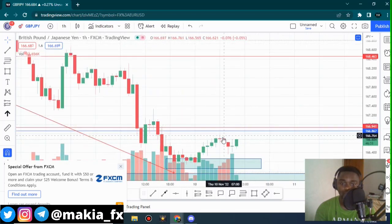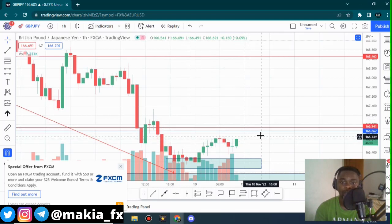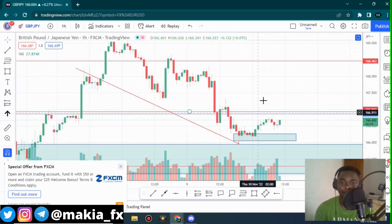As we could see, this doji candle forming here is more of a retracement candle, because when the doji candle formed and we had some bearish candles forming, when it got to this area, the bulls pushed the market over again, and now the bulls are trying to push the market back to the upside. So I'll be expecting price to reach this area before we see any kind of reaction from the market. Probably the bears may come in and go for a little bit of retracement before it finally goes up to the upside.